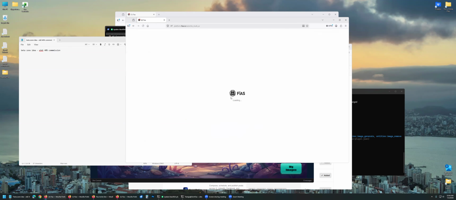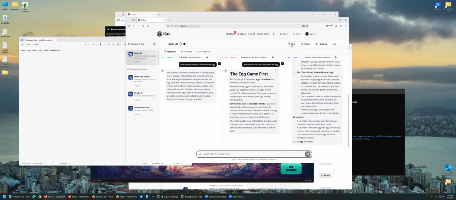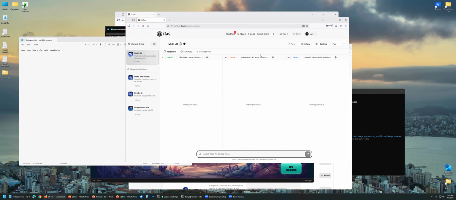If I come into the multi AI, there's another demo I do, which came first, the chicken or the egg. So I do new, and you can see the different models that we've got. Right now we've got Claude, Gemini, ChatGPT, and Grok, and for each one of those, you can see the different models that they've got. So you can find all the models that we've got. Claude Code knows it when it's programming too. You can ask what models are available to me, and then yes, you can have them interact with each other, check each other, verify and validate.